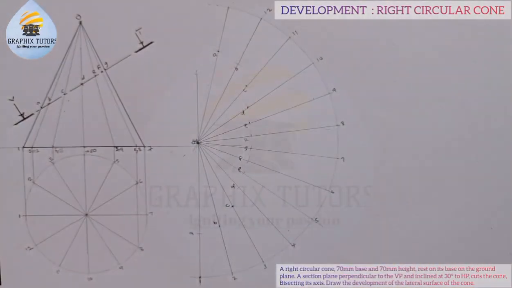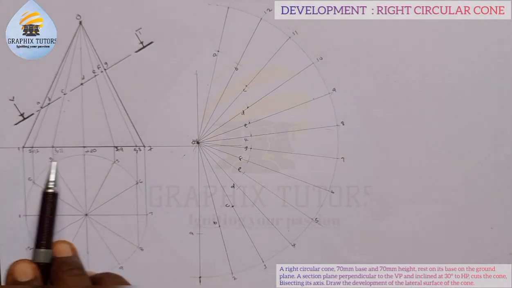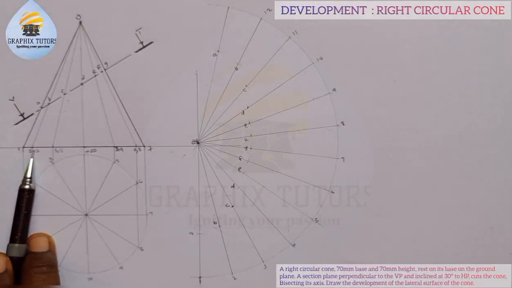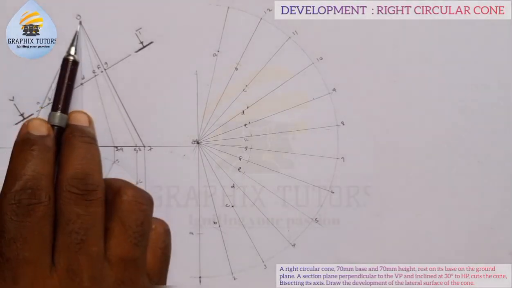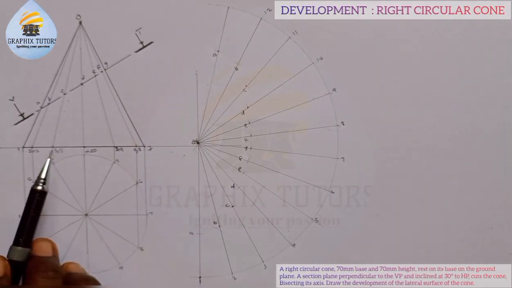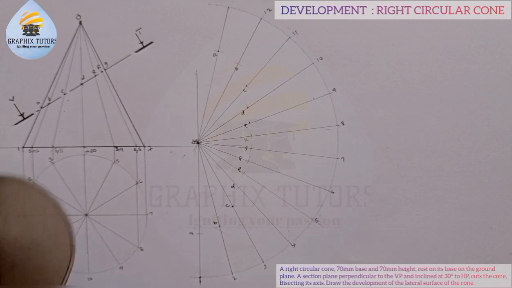So I'll now take my French curve. I'll join. Another easy way that you can do this is when you mark 2, you come, you mark on 2, and you go to 12 also you mark, because 2 and 12 are the same points. You come for C, you go on this point, you mark on 3 and 11, because 3 and 11 are the same points. You can do that with the rest. Is that taken? So I'll just join all these points together.